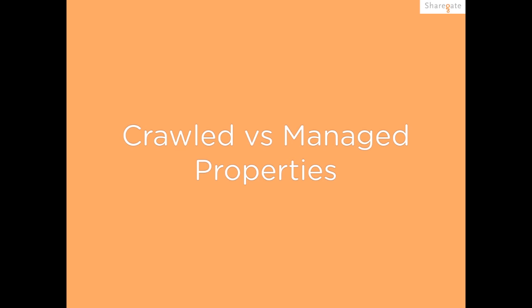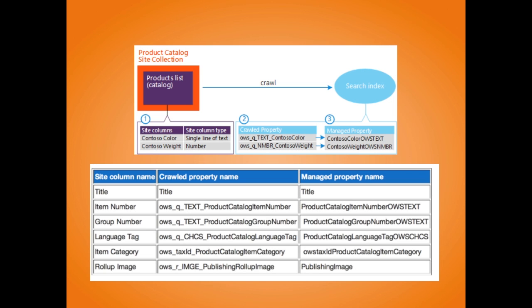And here, we'll talk in between about what exactly is happening right now. I just launched a full crawl, but why? What's going on? For those of you that haven't really worked with crawled and managed properties, I'll give you a quick example right away. So obviously I was in my product list earlier. It's my product list, which I've just said, hey, I want you to be enabled as a catalog for the future. And the crawl, which is my search engine, is passing through that product list and putting it in the search index, as we can see in the arrow above.